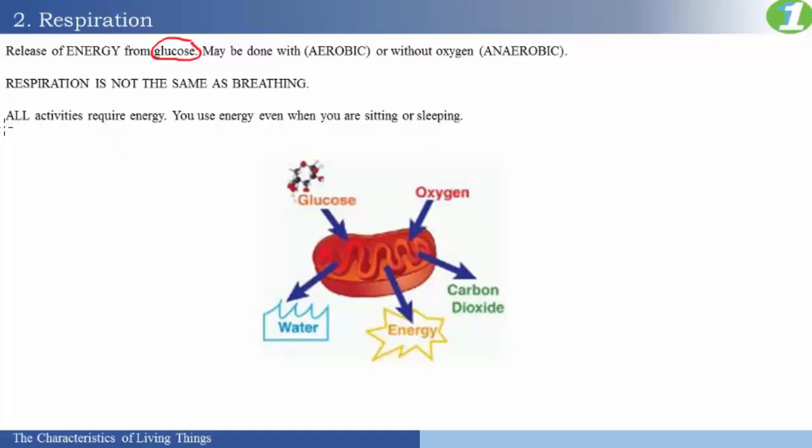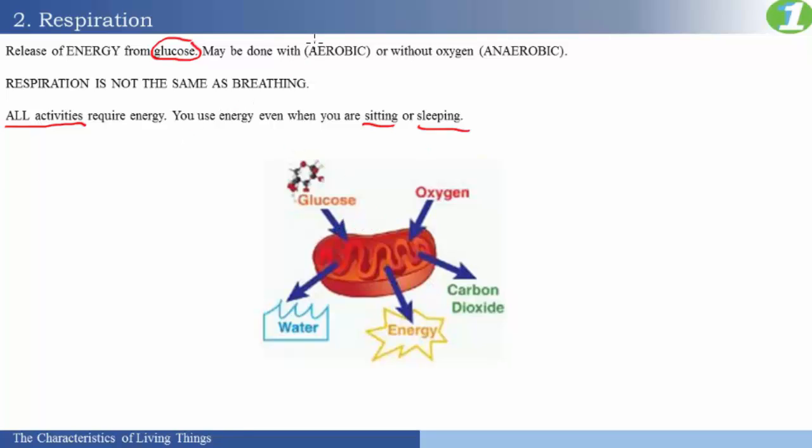Now, every single activity that you do requires some amount of energy, right? We use energy even when we're sitting, when we're sleeping. In order for your heart to continue beating, energy is used, right? Once that energy stops being produced, then eventually death will occur, because we need energy to walk around. We need energy to think. We need energy for our brains to work. We need energy for our hearts to beat. So without energy, we won't be able to survive. No process at all, no reaction will happen at all.